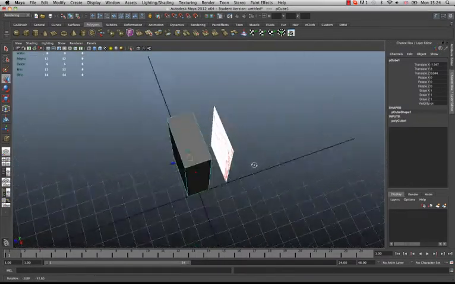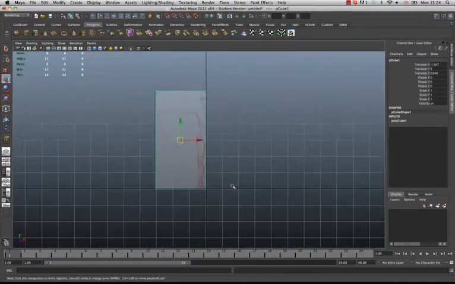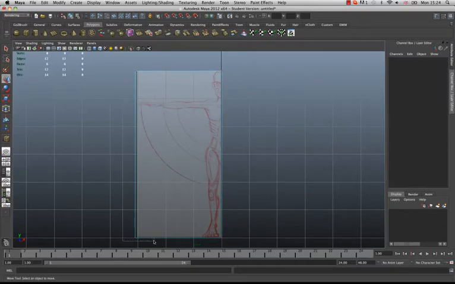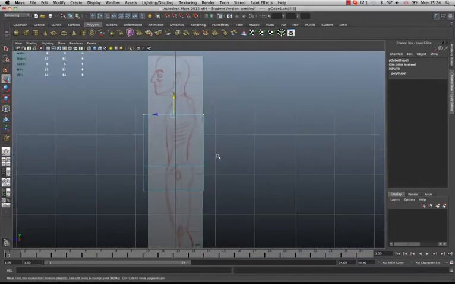So this is giving us our cube size, and we can begin to chop into this as we see fit. Now, I would probably, when I start, be starting with something like a cube like this. So let's get this in the right place. There we go. That would be my starting point when I first begin.